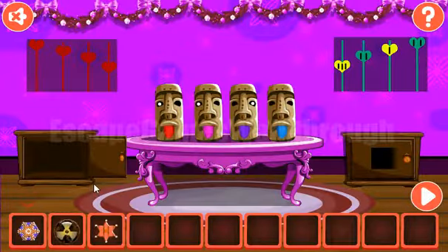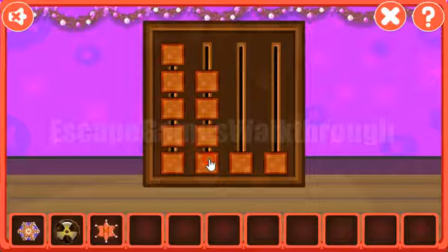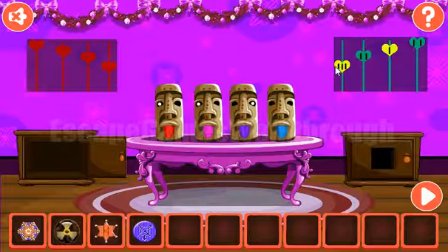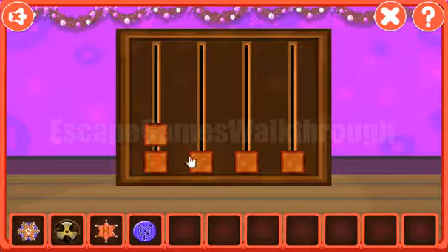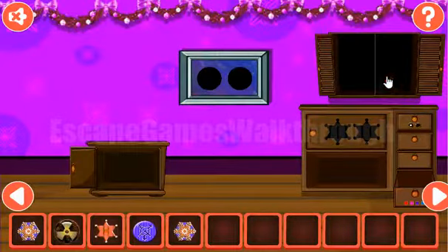Next, going back again. Let's look at these hearts — they are in ascending order. These are in ascending order, and the same ascending order we can make of these levels. And one more set of hearts in ascending order. So let's set the same ascending order here, and we've got another snowflake.